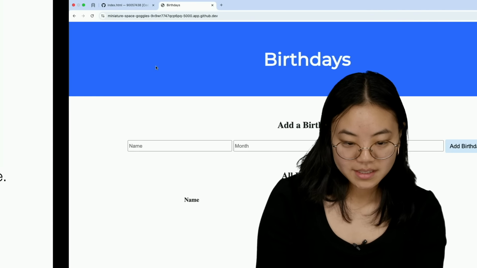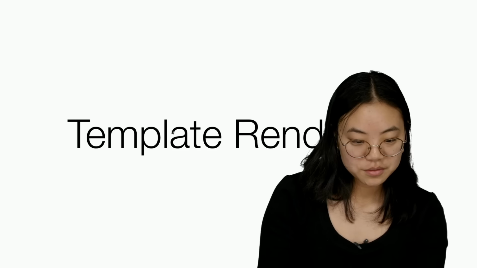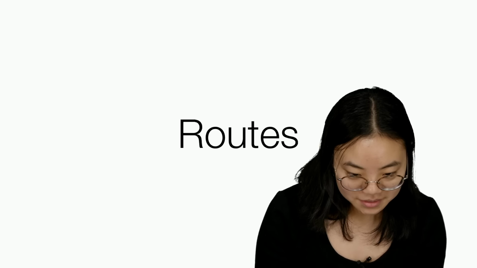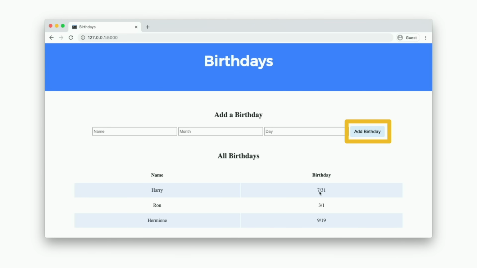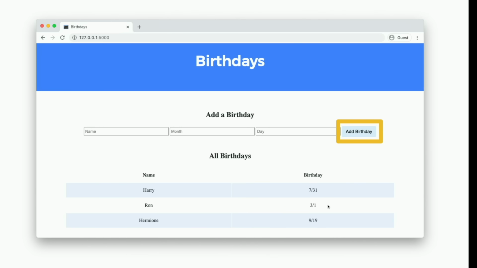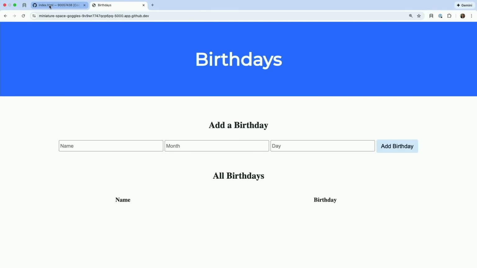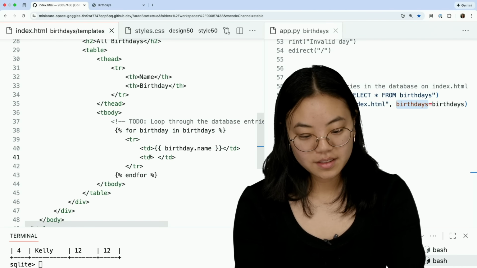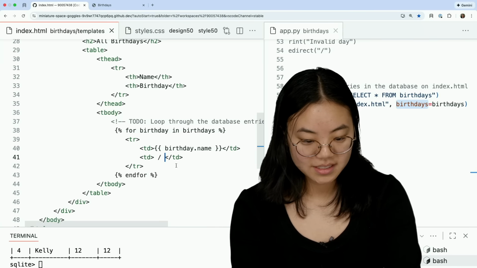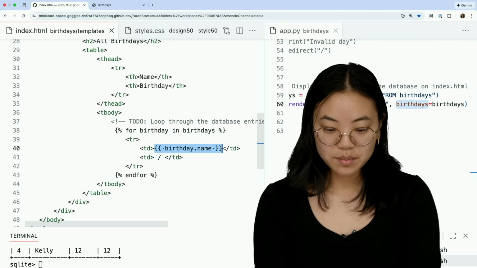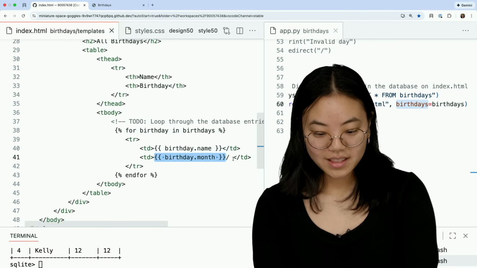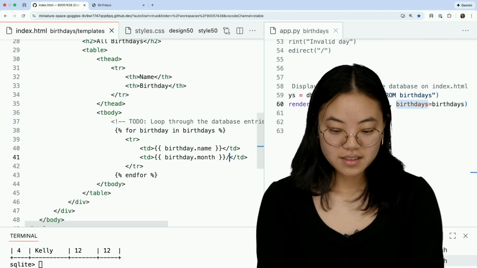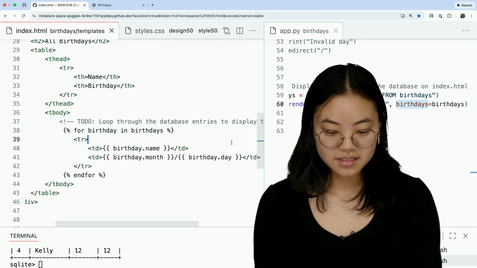If you recall, we saw a photo of what it should look like at the very beginning here. We saw that the birthdays, we actually want them to be rendered like so: 7/31, 3/1, like so. So in my code, I want the month and then a slash, and then the day. So I could do something pretty similar here and say birthday.month, and this slash will just render normally, and then birthday.day.